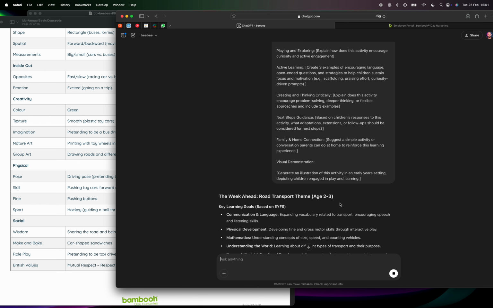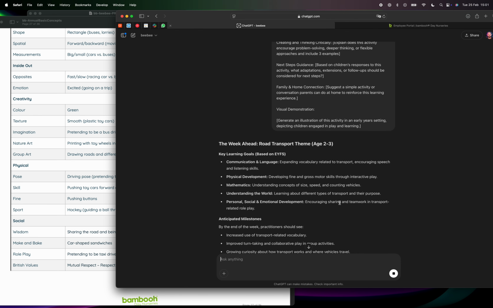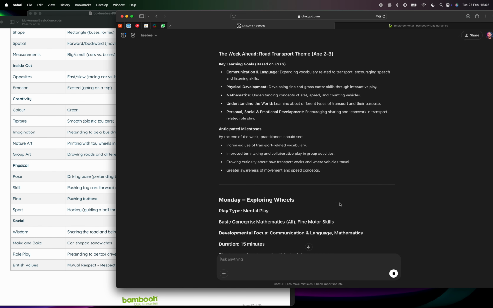The reason is because I have not deactivated access to the rest of the world, or in other words, to the rest of the internet out there, so that you can ask it other questions to support you with things like support for next steps or that type of thing. I think it's more powerful if it has access to the wider web as well. But you need to tell it specifically, go look at the bambooh information. If you do that, you should get the right information.